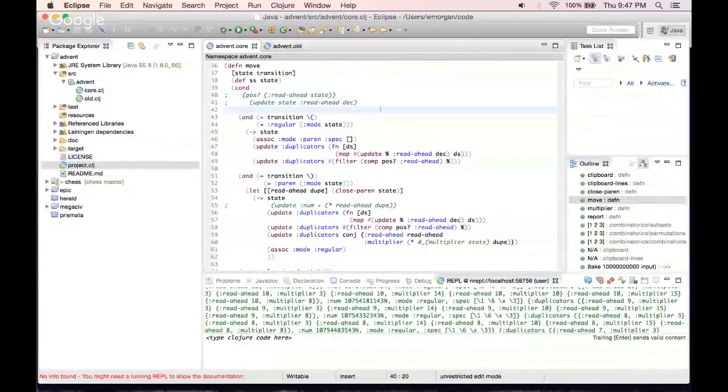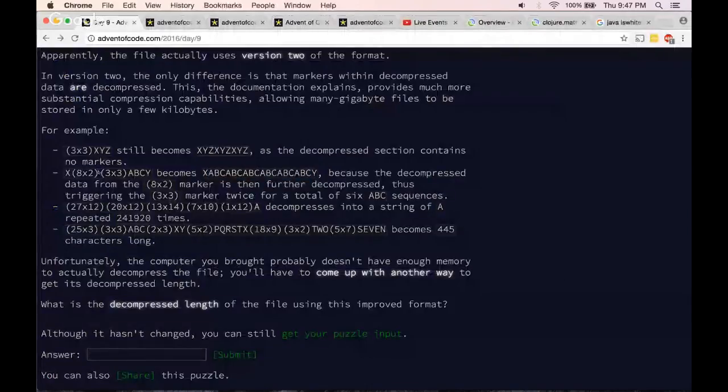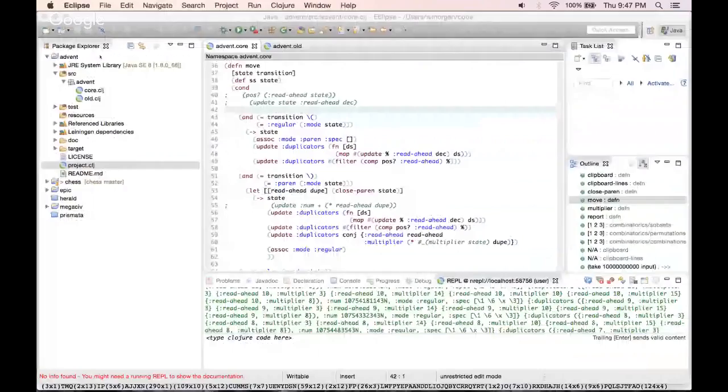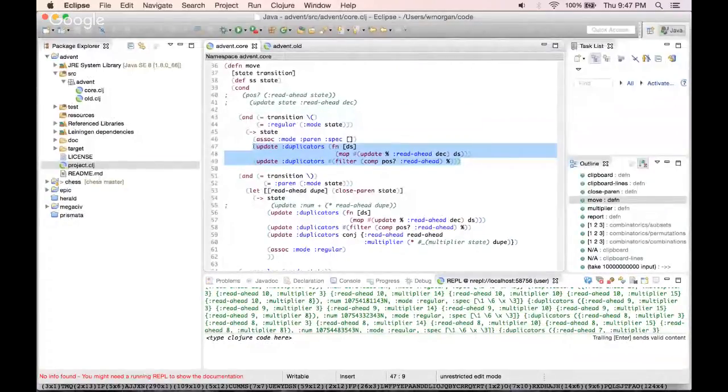And the implementation for that is that I'm basically going to keep track of all of what I call duplicators, all of these tuples that are active at any given time. Because there are now no longer any special characters, every time I read a character in, I'm going to go over my duplicators and decrement their read ahead, and this is what this code here does. Here what we're doing is going into each duplicator and decrementing their read ahead, and then here what we say is take every duplicator where the read ahead is not positive and remove it. Or I mean, it says keep only the duplicators where read ahead is positive.